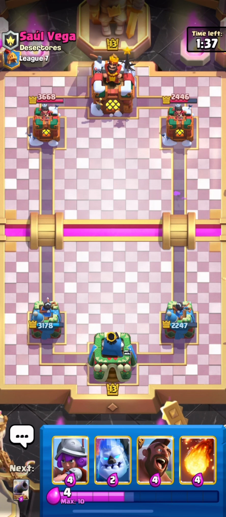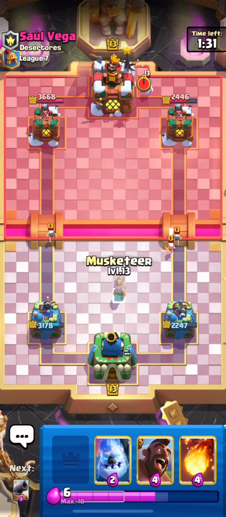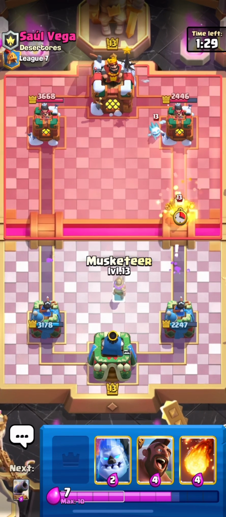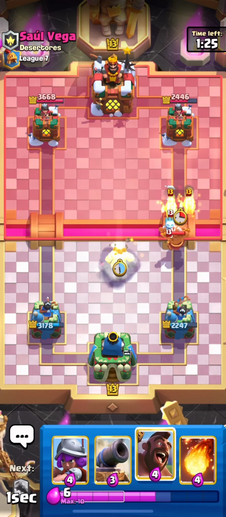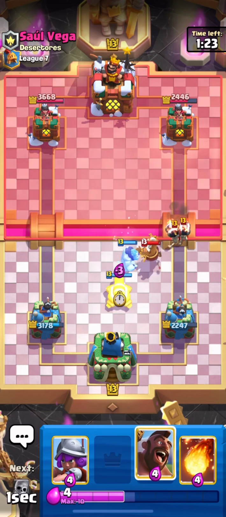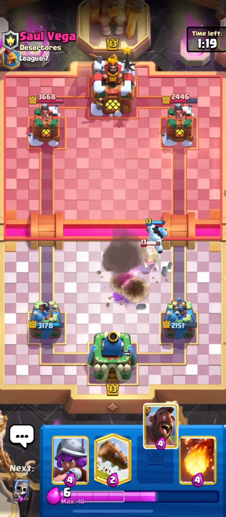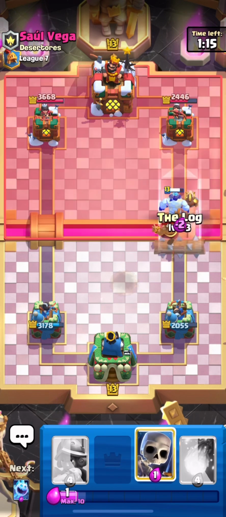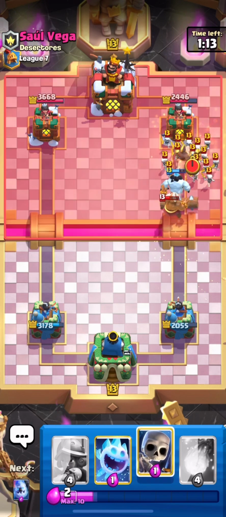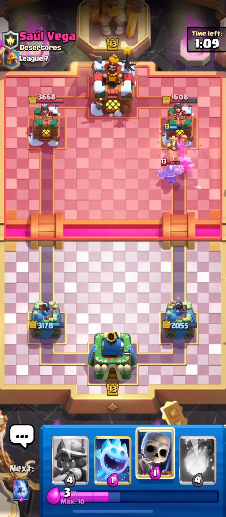However, against Logbait, basically what you want to do, usually Logbait decks have one defensive building, such as a bomb tower or a Tesla, and a very fast cycle. So what you want to do is, since you will probably have the faster cycle, you want to just play a Hog Rider at the bridge. When they use their building, you cycle quickly through your cards, through your Ice Spirit, through your skeletons, through your Ice Golem, and then you are able to put another Hog Rider.